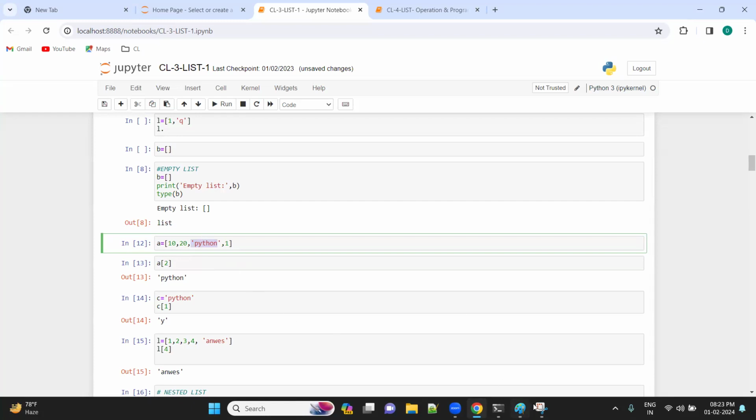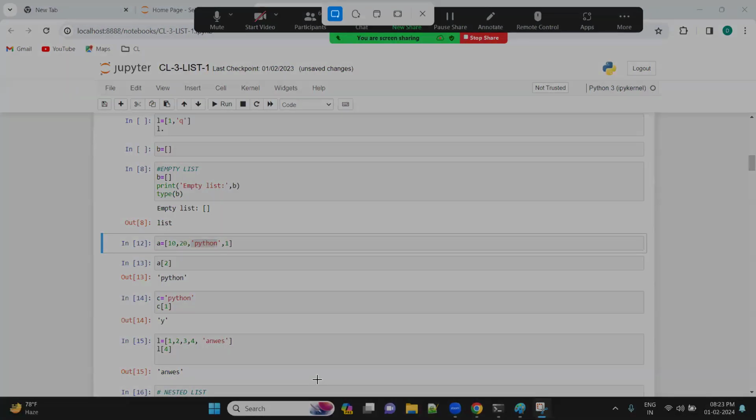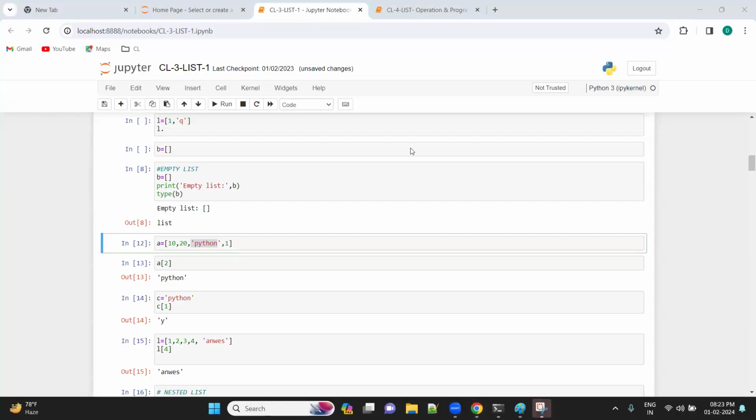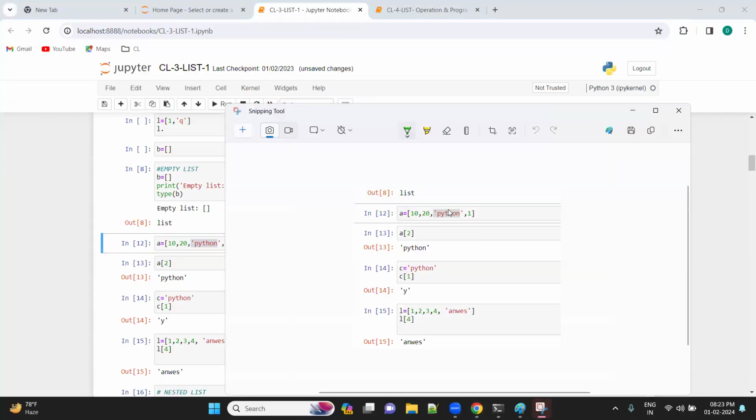Let's say for example, I created a list, there are 3, 4 things. The first thing is that I want to print Python. How am I going to print? I'll take the object, then square braces, and I'll put that index position, here it will be 2.